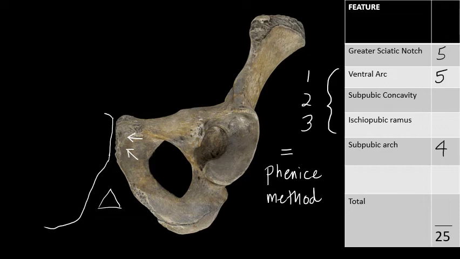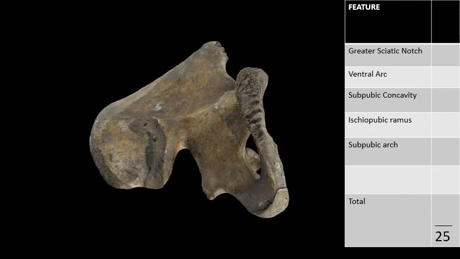The reason why I'm rating it as a 4 is because I do see a slight little arch here, a tiny bit. Okay, so when it comes to that subpubic concavity, I'm not going to say it's a 5. It's definitely not a 5. It's more in around that 4 level. So we have 5, 5, 4, 4. Let's move on to the last area, where we're just going to need to look at it immediately to comment on the ischiopubic ramus.